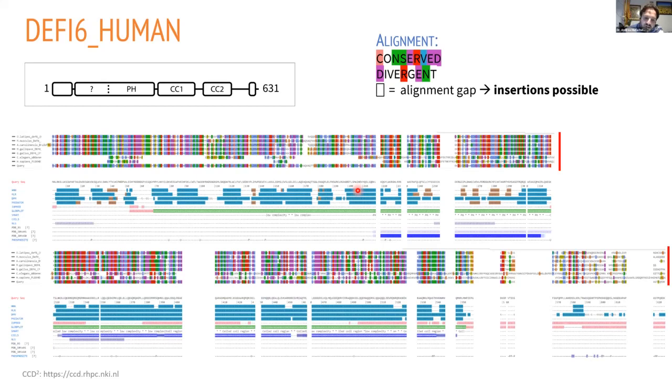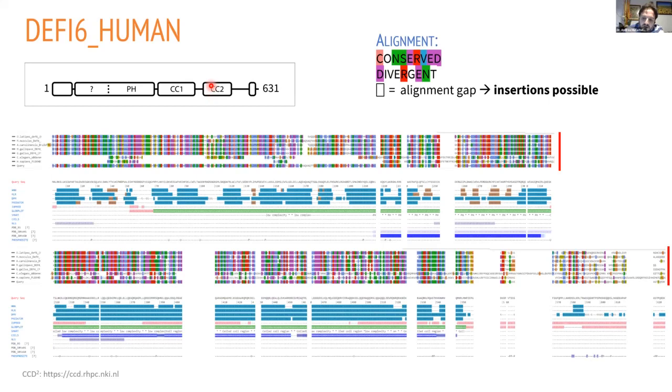And then you also see that there are gaps. For this one you see it, for this one you don't. It means that in the alignment, there is at least one sequence that has a long insertion there. And if a long insertion is possible, it means that this is a flexible region. And so it means that you can potentially also cut within that. So all of this suggests that the coiled-coil is split by a long loop. And so it's actually 2 little coiled-coils that possibly are parallel or anti-parallel.